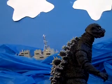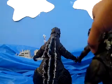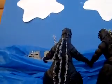Now, here's a problem that a lot of people also have with the spikes. You see, they're very thin. Now, let's bring out 94. Look at 94's back. 94 has spikes that are much thicker. They actually look like bone, while 84's are just paper thin.